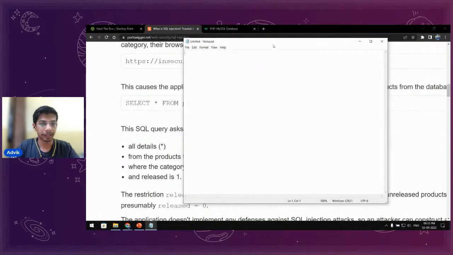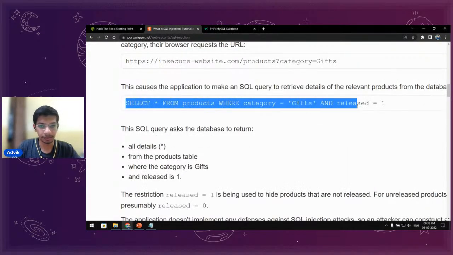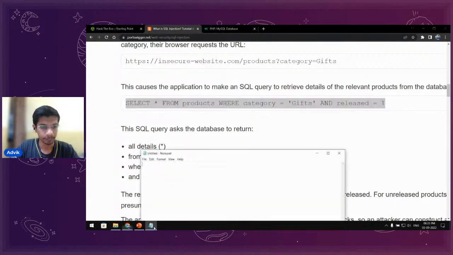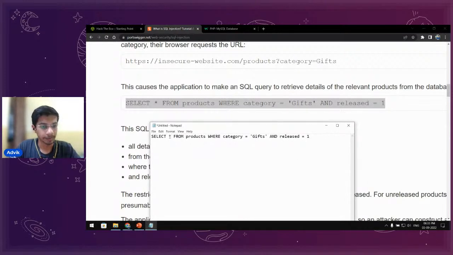Similarly, in our target system, we might have a query which checks if the username is equal to a particular username, let's say admin, and password is equal to a particular password which we don't know, right?